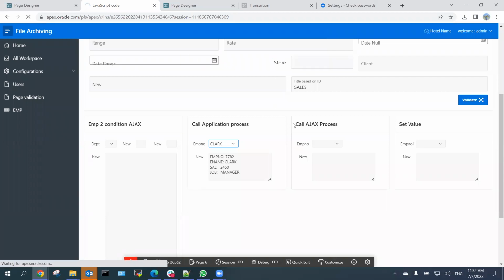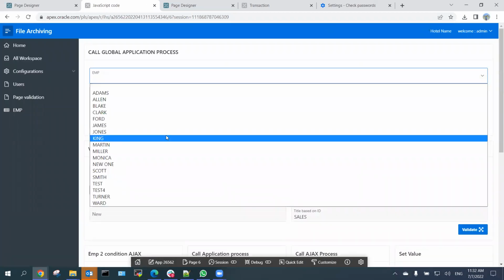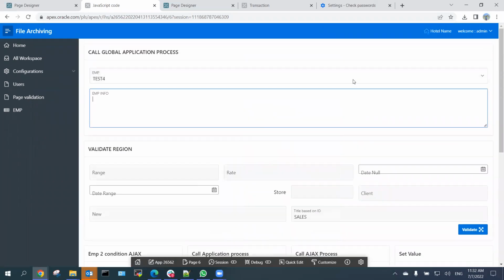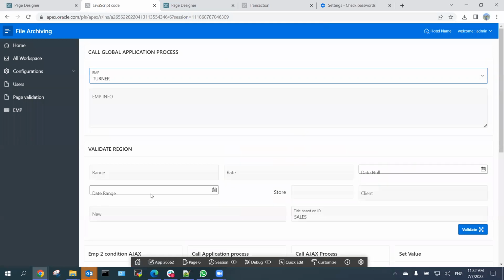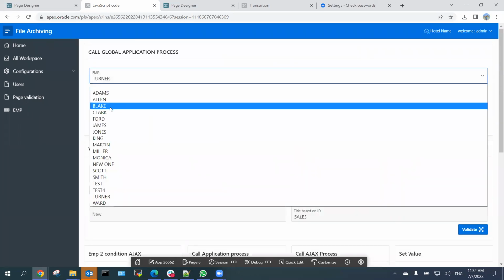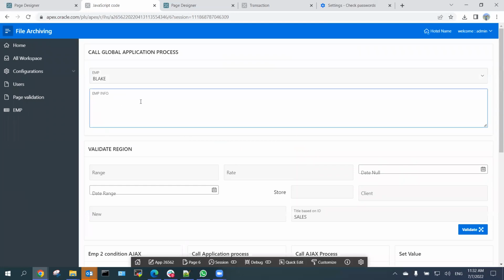This is how it works, but I don't know what the condition is here. Maybe it's something related to some item like here, fetch data, right? So this is how it works.